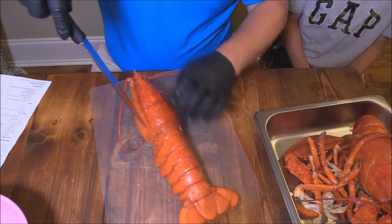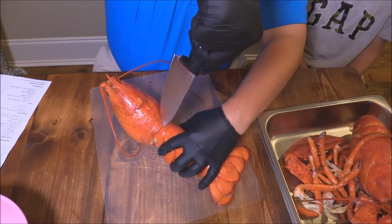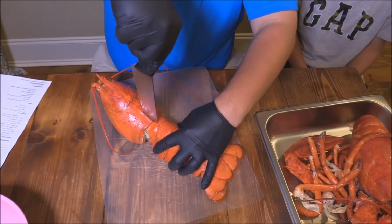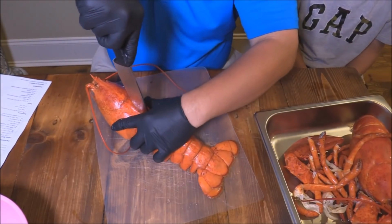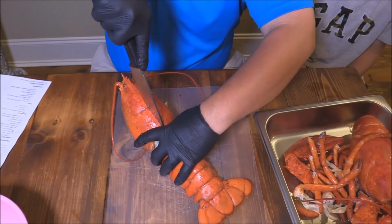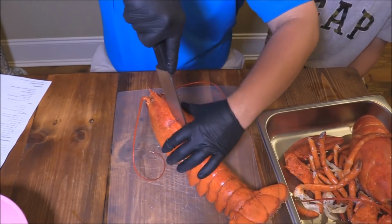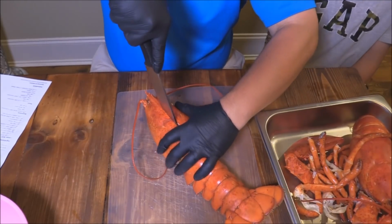So I'll do this, yeah. Back like this. Then we'll just split, push down, and turn it down here on the head. And we're just basically splitting the whole lobster straight down the middle. And it gives us 2 serving trays basically for the Lobster Thermidor, okay?